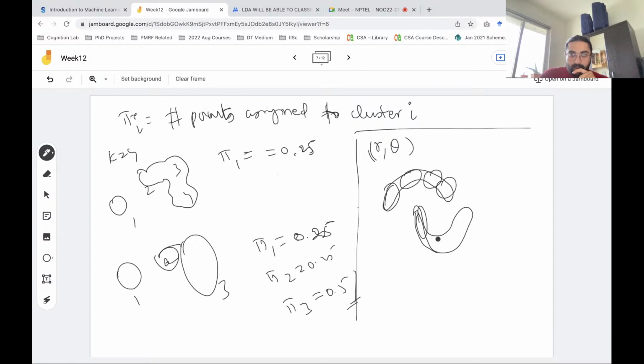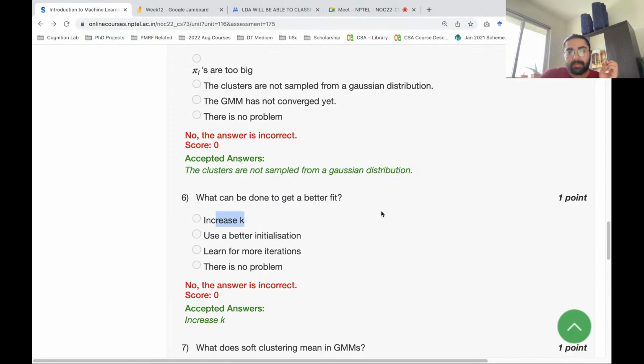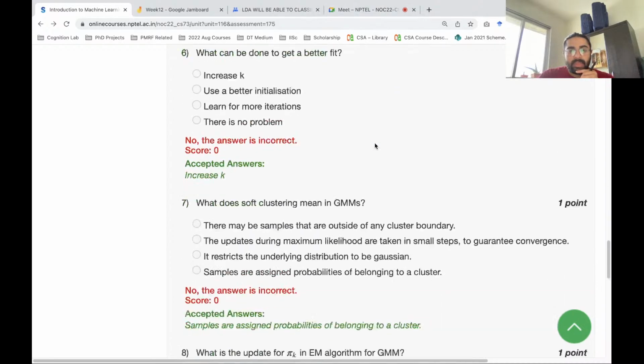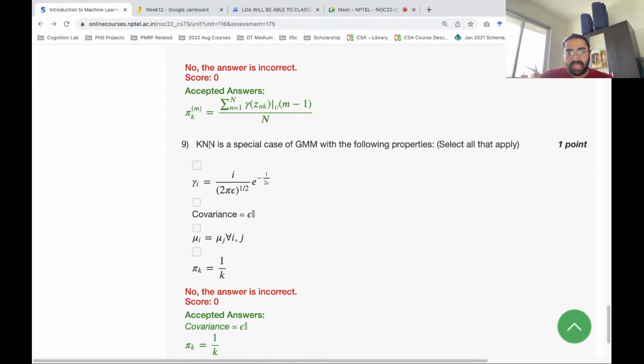Yes, sir. And since we're using Gaussians, you can estimate each one's mean and variance. These variances can be elliptical also, as discussed before. So I can choose, for example, k equal to 8. I'll be able to fit the data the best when I use k equal to 8. That's the idea here. So increasing k will help you get a better fit. The remaining ones, 8 and 9, I guess. So 9, yeah, it's not KNN, it's K-means.